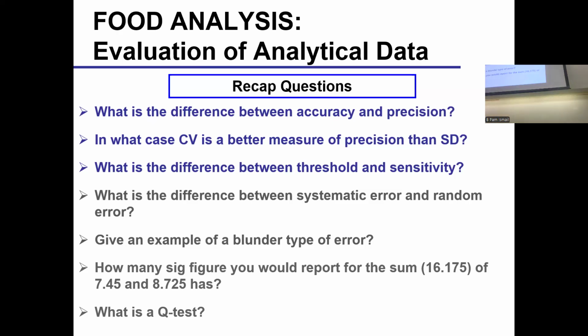So if you have multiple samples that might have different moisture content or protein content or fat content, and you're trying to compare a couple of methods to each other over a couple of different samples, you really have to correct for the size of the mean in order to determine the precision. You'll see that as important because some methods are better suited for a particular type of food than other methods.